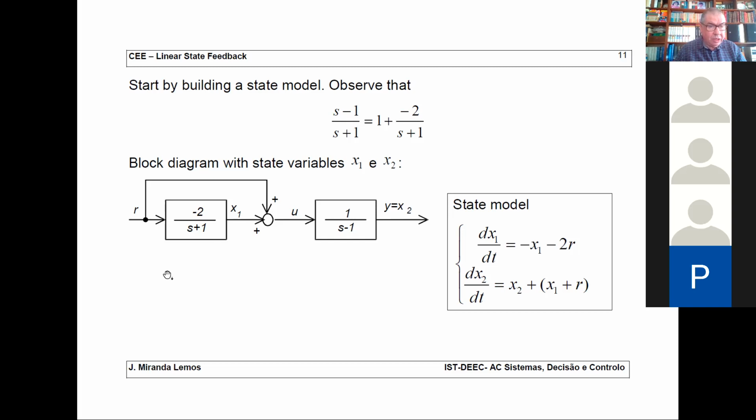And then I have a 1, which is a feed-forward term. That is this line. Okay? And then I have the other term. So if I call this x1 and the output x2, it's a simple exercise that you should do at home, at least after the class. And you have these 2 equations. So you have two state equations. The system is of order 2. You can write the matrix A, and you will find as eigenvalues of the matrix A +1 and -1.